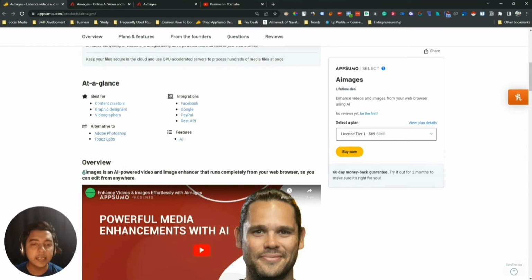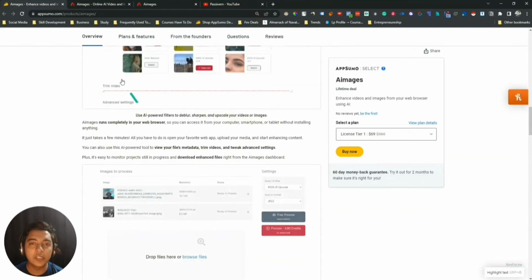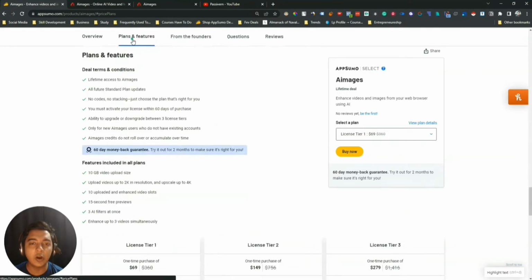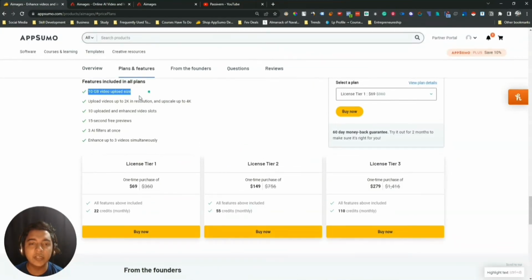And see, they're saying that AI images is an AI powered video and image enhancer that runs completely from your web browser, so you can edit from anywhere. And if you see the lifetime deal pricing of this tool, here they are offering up to license tier 3, and you will get 10 GB video upload size, upload videos up to 2K in resolution, and upscale up to 4K.